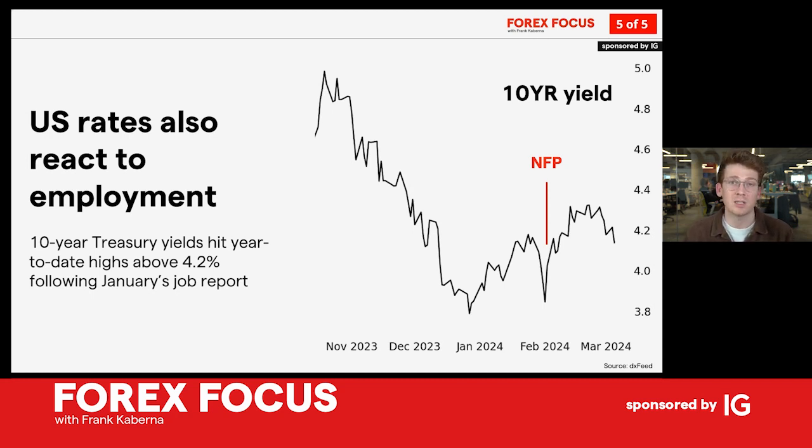If it comes in at 250 or 300,000, you might see what you saw the last time, which was a rise in interest rates, a rise in the U.S. dollar, and a pushing out of Fed rate cuts in time. Anything, of course, is on the table. If it comes in line, who knows what's going to happen here? Could be taken as a bullish or bearish number for these markets.